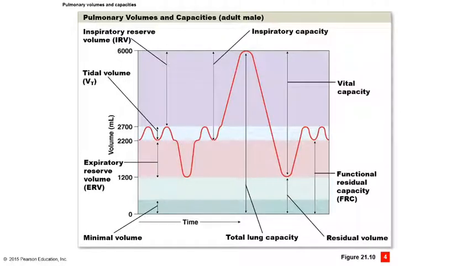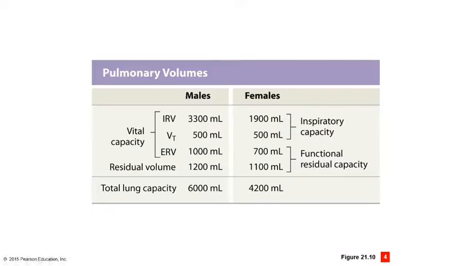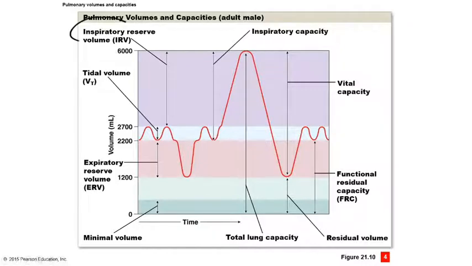But there are those times where you are going to take in your biggest breath. And so that is going to be your inspiratory reserve volume. The inspiratory reserve volume, the IRV, graphically you can see is everything above the tidal volume to the maximum that you're able to breathe in. Likewise, there's an expiratory reserve volume, what you would normally not blow out, but you can blow out, go down as low as, that is your expiratory reserve volume.